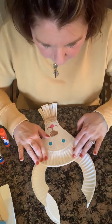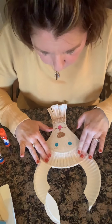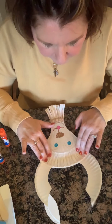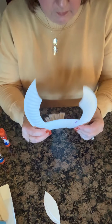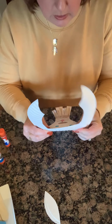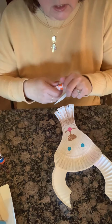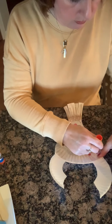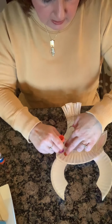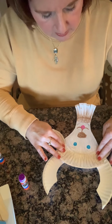Rub it a little bit so it really wants to stick on there. You might want to use some white glue from a white glue bottle. That might stick it better than a glue stick. And then he also has some very cute little ears. And his ears, I'm going to put kind of hanging down, because goats don't have standing up ears. They have hanging down ears. I'll put one on that side and one on this side. And there is my goat.